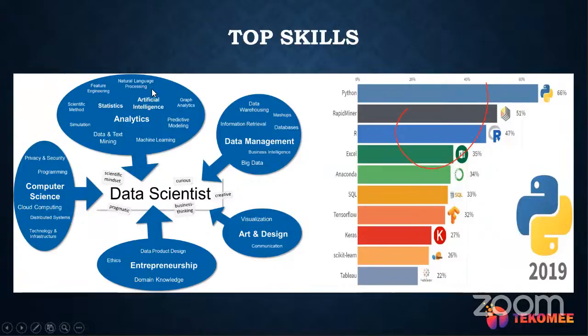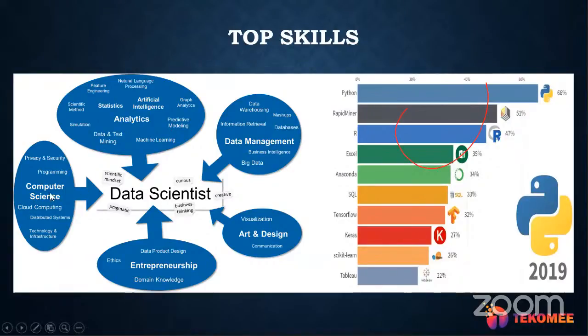So these are a few of the terms which come into being when you talk about analytics: definitely statistics and mathematics, text mining, data mining, machine learning, predictive modeling, simulation. Nowadays, a lot of things are happening in natural language processing, which basically deals with text data, playing with the text data. Then you have graph analytics, various forms of data which you can visualize and analyze with the help of graph theory, right? So all of those terms will come into being when you think about analytics.